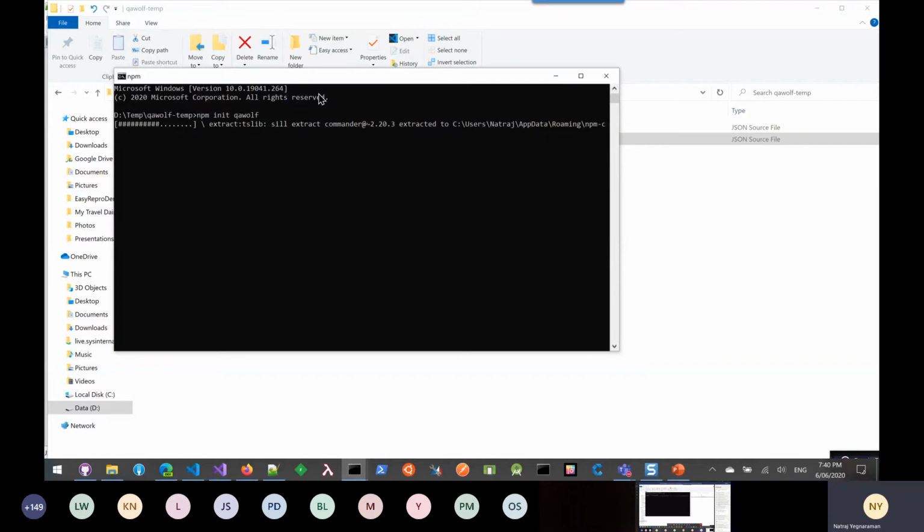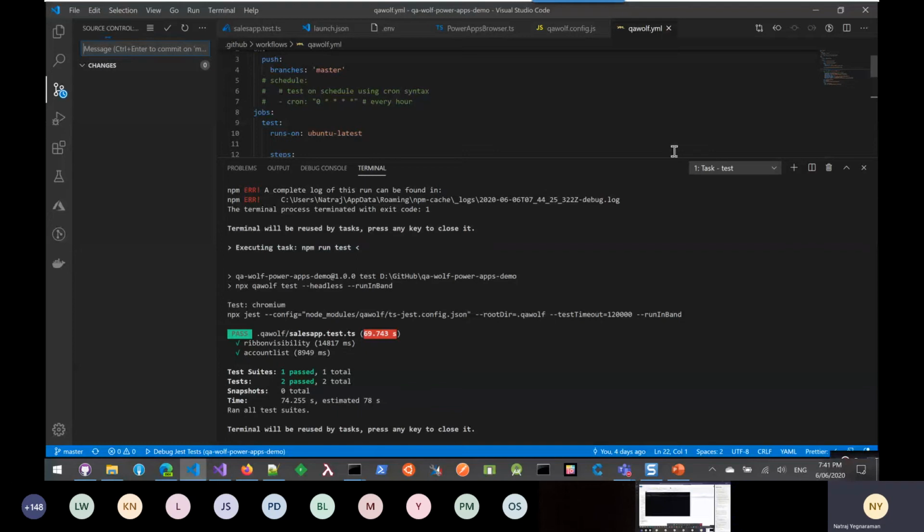The cool thing about that is it is going to help you set up your CI/CD pipeline as well. So when it sets up this folder, it is going to set up your Azure DevOps YAML or GitHub Actions or CircleCI. I think there's Travis too, maybe some major CI/CD vendors. So it is going to help you create all those YAML files, and then you can go about and create your tests. Let me just wait for this to finish installing. It's going to install in the background. Let me just show how it looks.